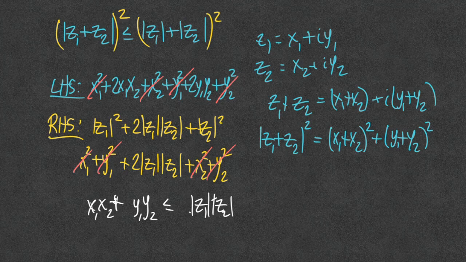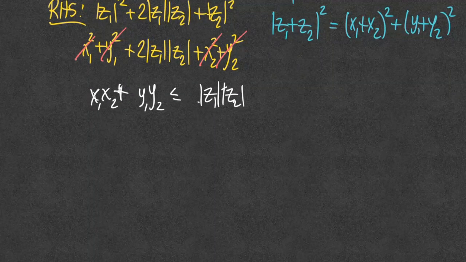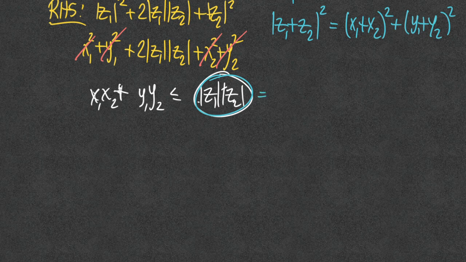Okay. Before I do that, though, I'm going to note that based on something that we actually just proved, this thing, specifically this thing, is really the same thing as the modulus of Z1 times Z2. Okay, so the product of moduli is just the modulus of the product. And so now I'm going to go ahead and square both sides. And just, again, I'm messing around, and I'm just trying to figure out what's happening here.